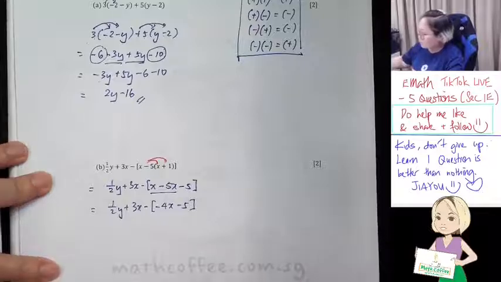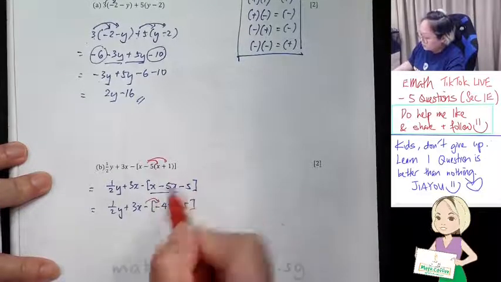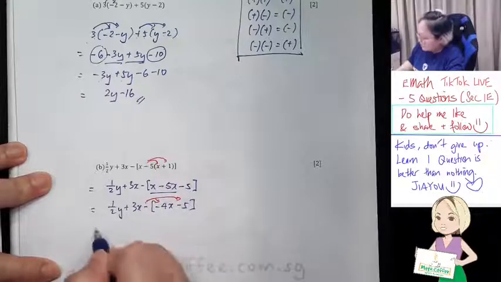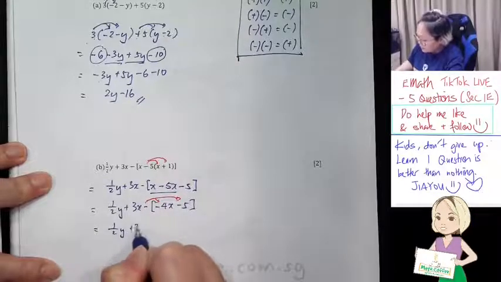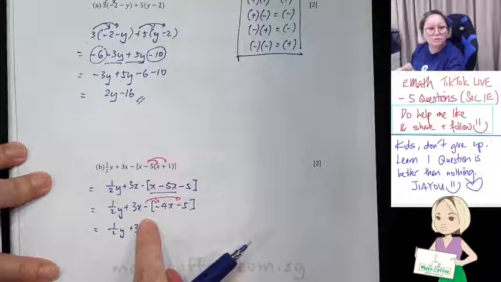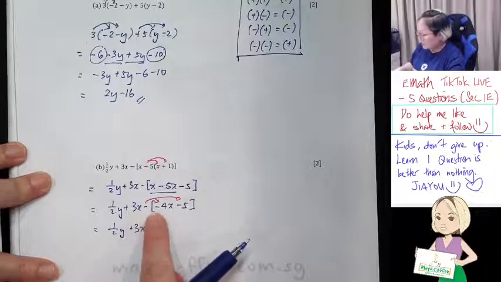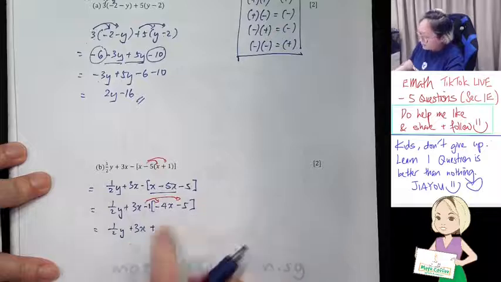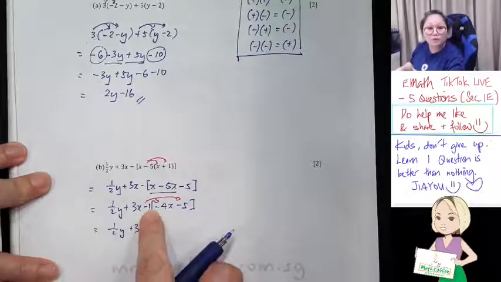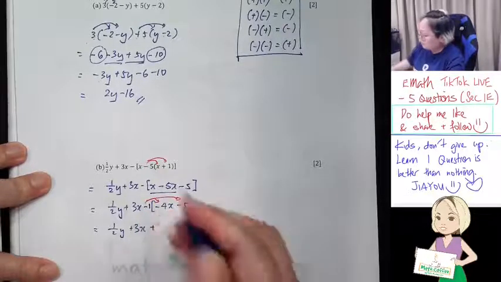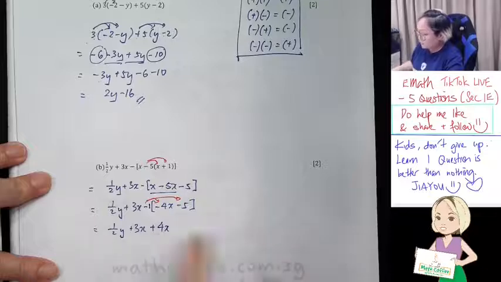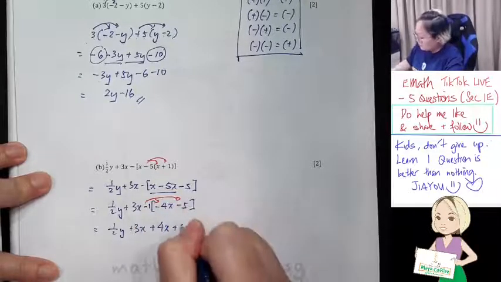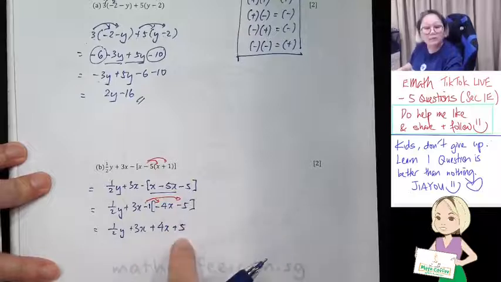So, now I'm going to do the next rainbow, which is this one. Okay? So, again, if I'm doing the rainbow this side, the in front, just copy first. Half y plus 3x. Okay, so now let's do the rainbow. Negative times negative, positive. There's an invisible 1 here, kids. If you're not used to it, you can put a 1 there. So it's actually just 1 times 4x, so it's 4x. Negative times negative, positive. 1 times 5, 5. Okay, so now we are done in this part.